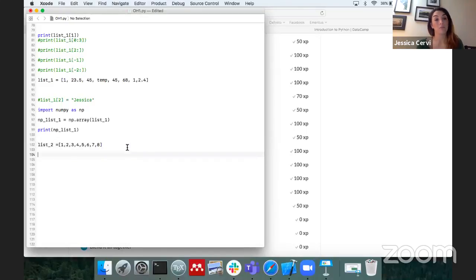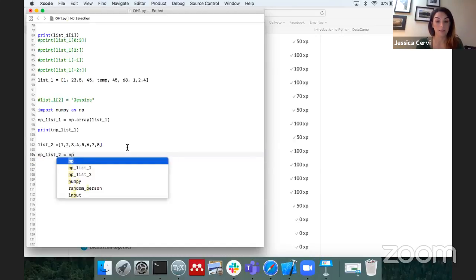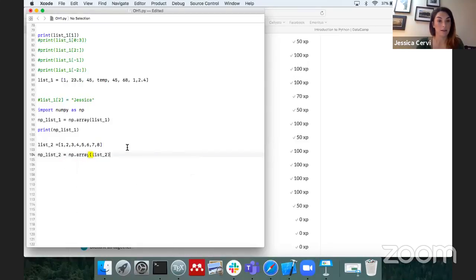Well, you've seen on DataCamp there was an example about the height and weight of some baseball players. I can convert list 2 to a NumPy array, so np.array of list 2.